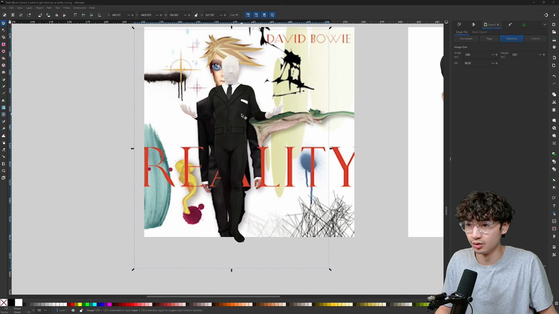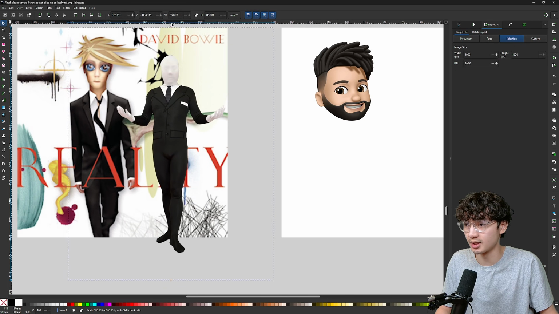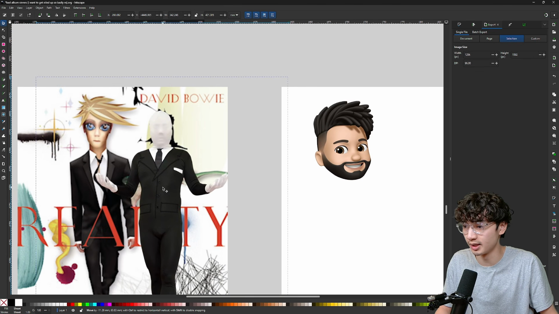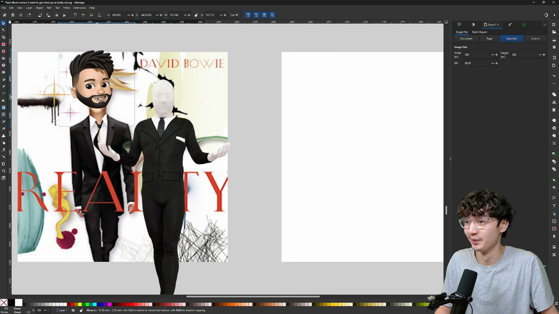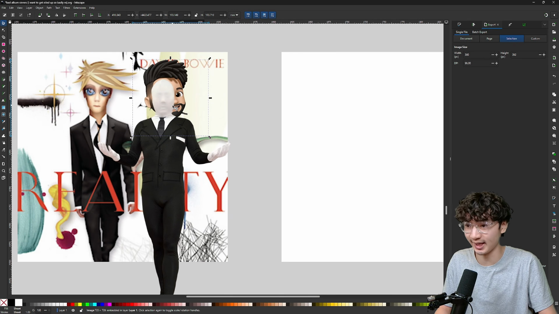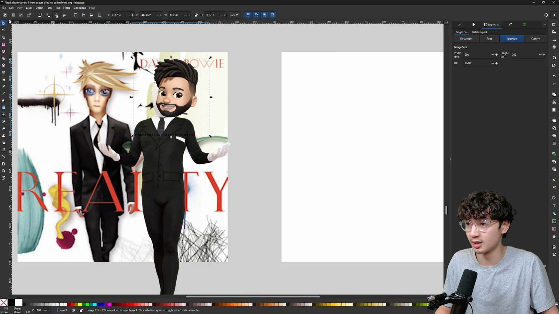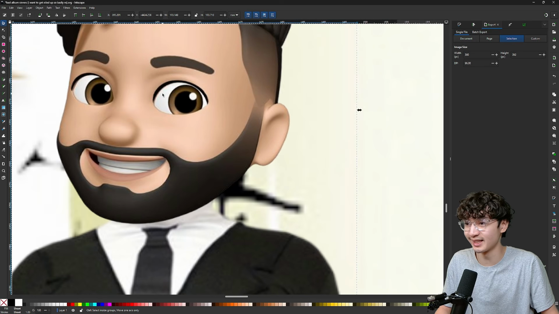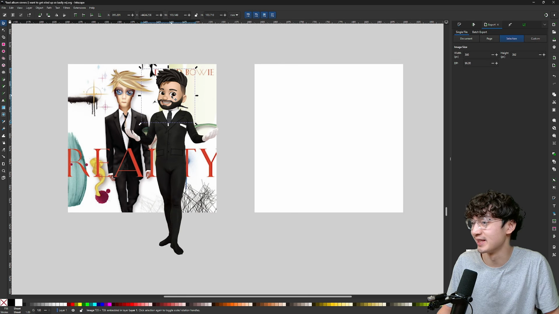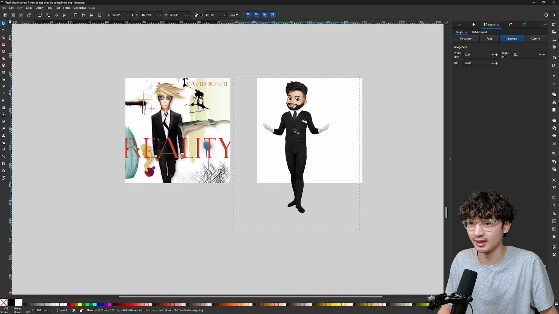So now we have the suit. Now we're just gonna make things similar size. So the suit is gonna be like this big. Now the head, we could make the head oversized. You know what? We could make the head oversized. I don't know whether I want to turn it this way or this way. I think this looks a little bit better. This is like the dream pose, the dream head position. This is going to be the main star of the album cover.